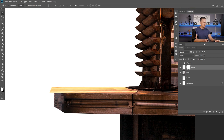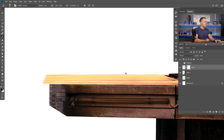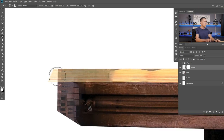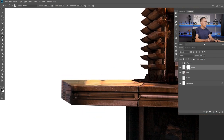Now what I like to do is create a mask right there, and with a really soft black brush, 20% or so opacity, I just want to blend this. Really nicely blend it. It's really cool, as you can see. And here, let's lower the opacity of this. Here we need to erase this part. So to erase it, I will go again with the mask, 100% opacity, black, hard brush. So I just don't need anything of this. And also I don't need, let me just lower the opacity, it will be from here to here somewhere, so I don't need this. Okay, this is cool. Now let's rebuild this part right there.